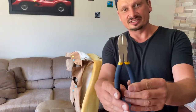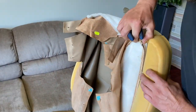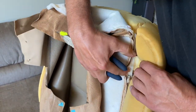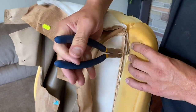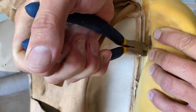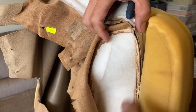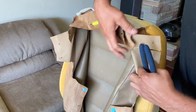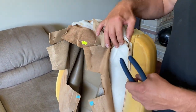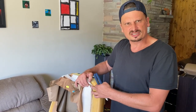So now you need some side cutters. They look like this. Okay, so you gotta get in here, right? See, and you have to, because this is attached to the foam. So you have to open this sideways, see? Like so. And there's these little hog rings, they're called. And you have to go around, see? And you have to cut them all the way so you can detach this from that. So there's a rod there, there's a rod on the other side, and then each one of these has a rod. So I'm gonna go around and gently disconnect all these, and you're reusing the rods. The new seat covers don't come with the rods, you gotta reuse the old ones.